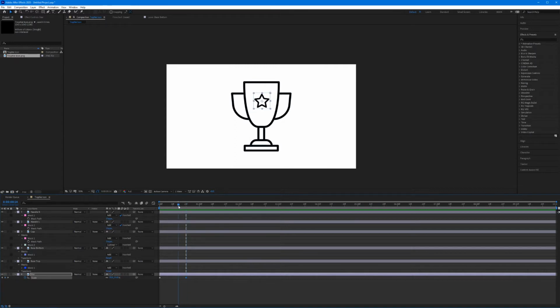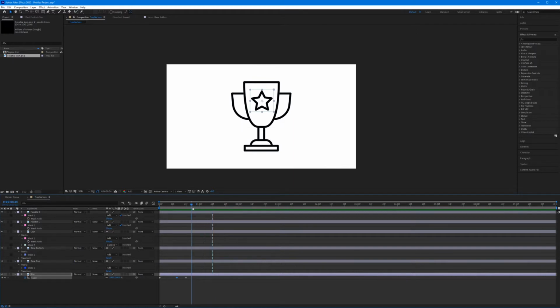I want this to kind of overshoot the scale, meaning I want it to come in, scale a lot, and then come back down. So I'm actually going to create a third keyframe here at about 120 scale. And we can see now it starts from 0, comes up to 120, and comes back down to 100. So if I play this, it comes in, comes up, and comes down.